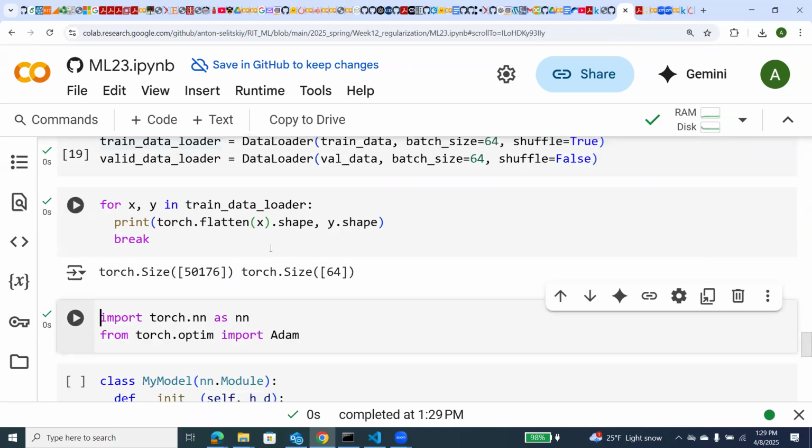And now, oh, it also flattened the batch size.